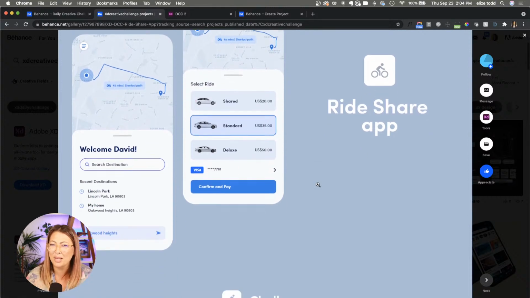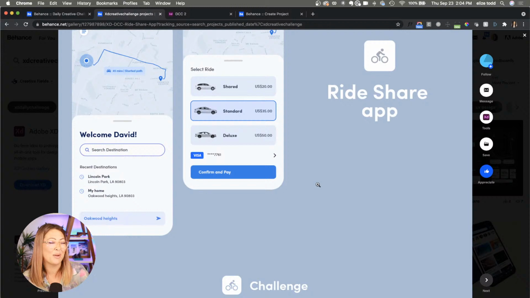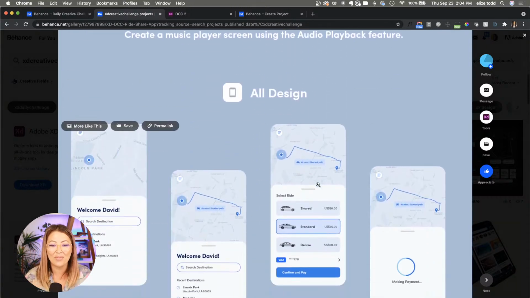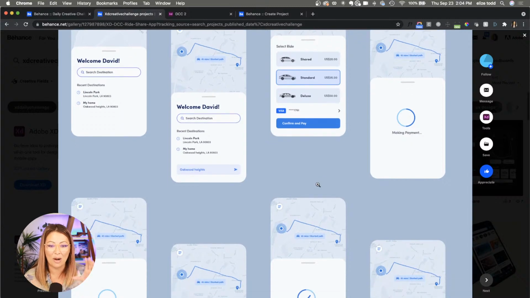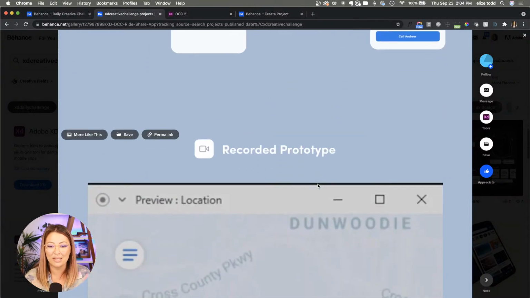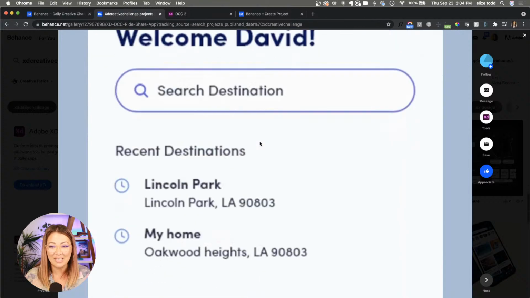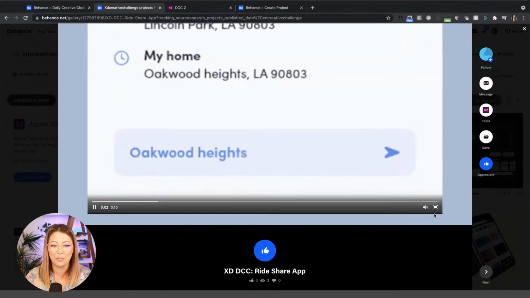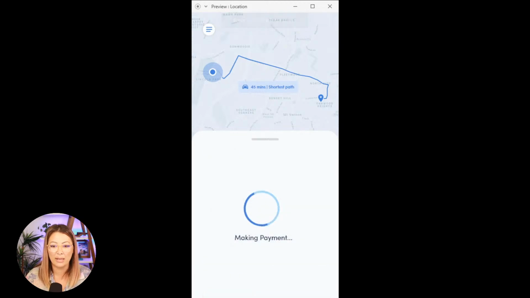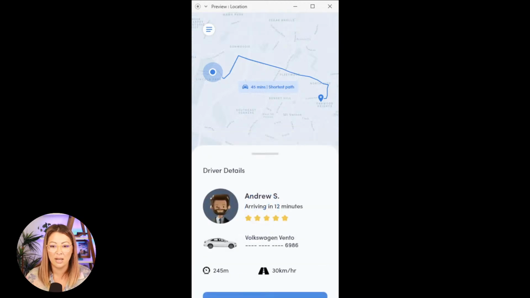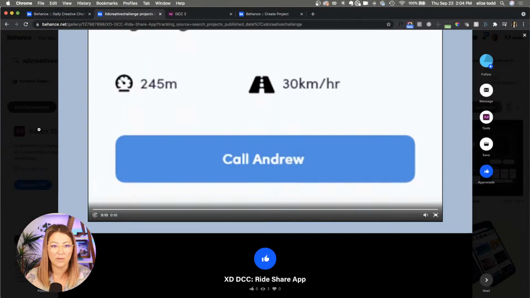Ooh, cool blue colors. There's my wink. Hey. Might be hard to see my winks with how big my screen is, or how big my visual of my face is right here. But let's check out this prototype. Oh, yeah, we have the big blue button here with white text on it. Really nice job and good contrast for your colors.